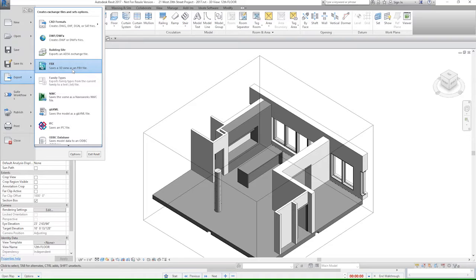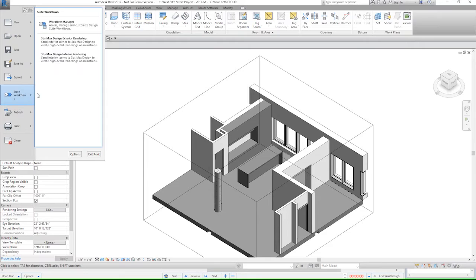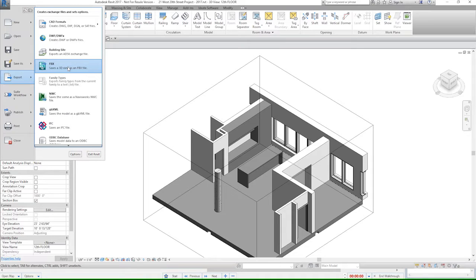So I'm sure some people online have Revit and probably have a Building Design Suite. Anybody in the office have Building Design Suite? The suite workflow is basically using FBX. So in our application menu, suite workflow, bang, we take our model to Max with a scene already set up and a lot of settings pre-set up in Max for interior and exterior renderings. So that's where the FBX was really intended to be used, but I'm using FBX to export my model with color to a 3D printed format.